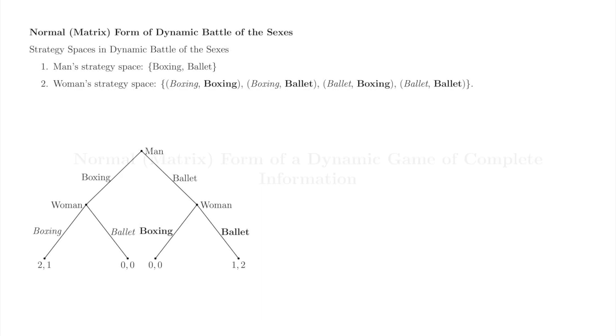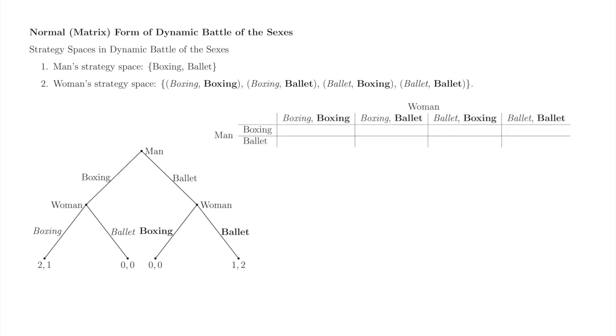In order to see how subgame perfection refines Nash equilibrium, we're going to find all of the Nash equilibria that are not subgame perfect. We'll do this by writing down the matrix form of dynamic battle of the sexes and finding its Nash equilibria by underlining best responses. Recall from video 26 the strategy spaces of dynamic battle of the sexes. We'll use the strategy spaces to construct strategy profiles. We will then use the induced path of play from each strategy profile to fill out the matrix at right, with the man as row player and the woman as column player.